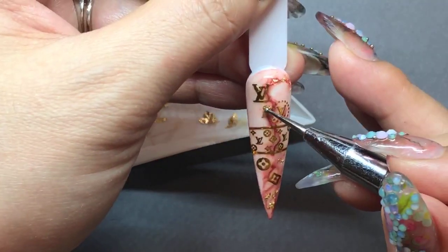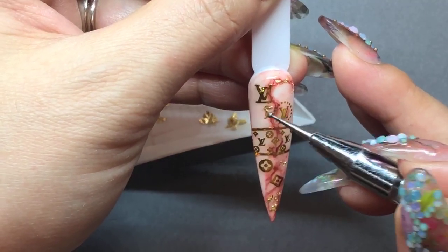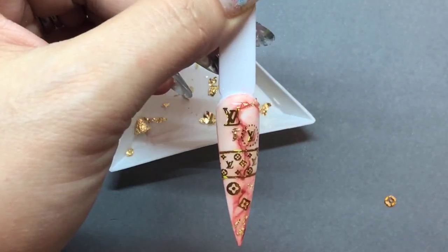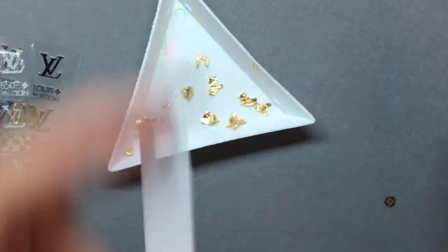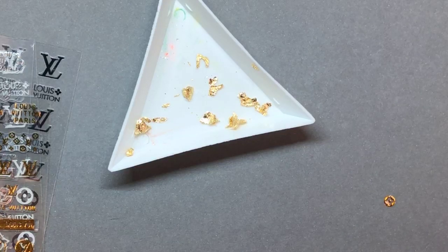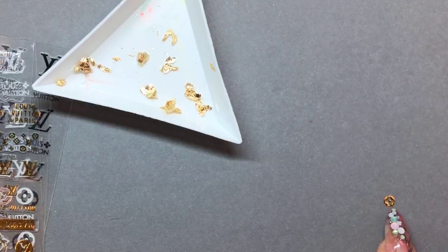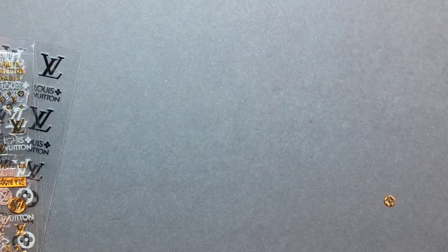Great, so if you're happy with this, we're going to flash cure this one for 30 seconds. Sorry everyone, I keep moving in this direction, I don't know why. Look, I have this little one here. Okay, so we did one color of the fusions already.